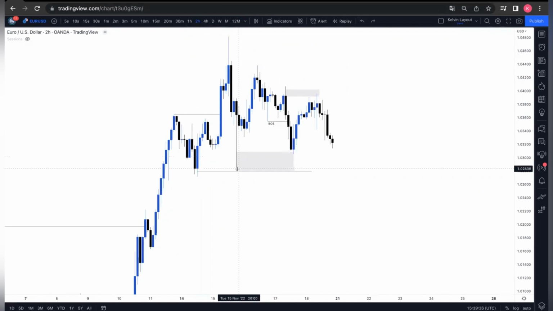But there is one thing that we can see: we had the structure high, we had the low, then we had this high. Then price made this low, pretty much an extreme point of interest mitigation. So the job of this low was pretty much to continue the move to the upside and take out the previous hourly high. What happened?